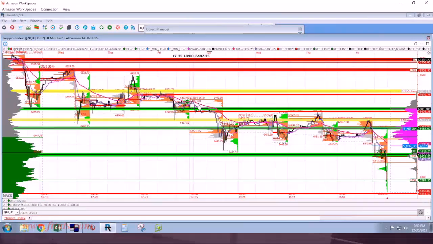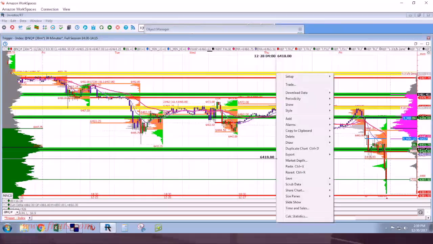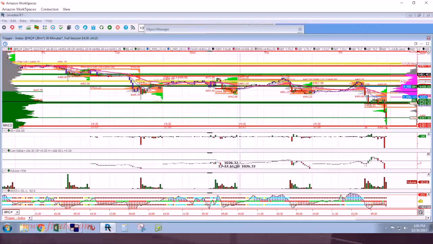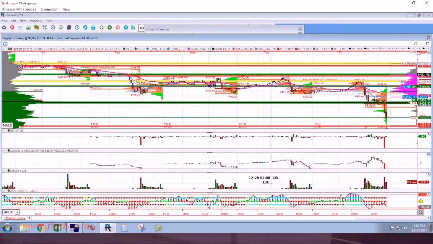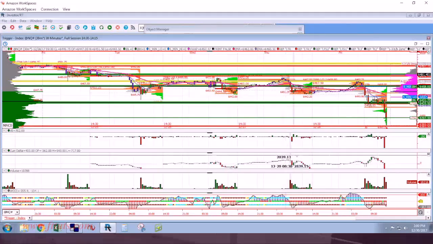But I have price. I also have these lines which are called moving averages. They're based on, and they're different slopes based on, different time frames. And then I have some other indicators down here. One is volume. This is just how much volume took place in that specific session. These others are called volume breakdown or order flow. And then this one down here is called a commodity channel index, which essentially just measures how far price is away from these moving averages. So it allows me to see that.